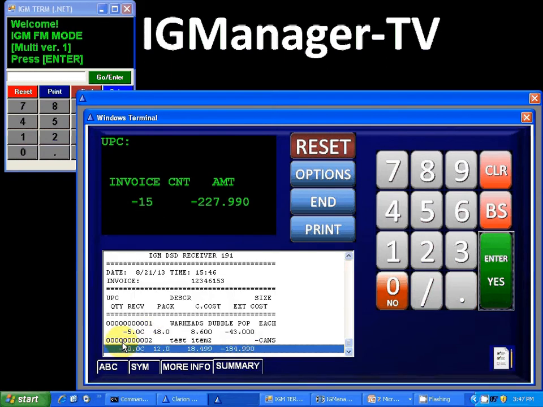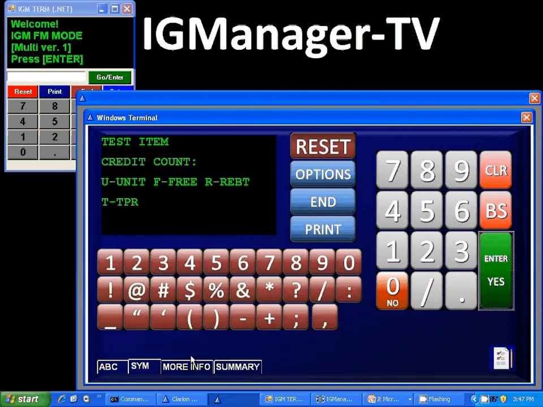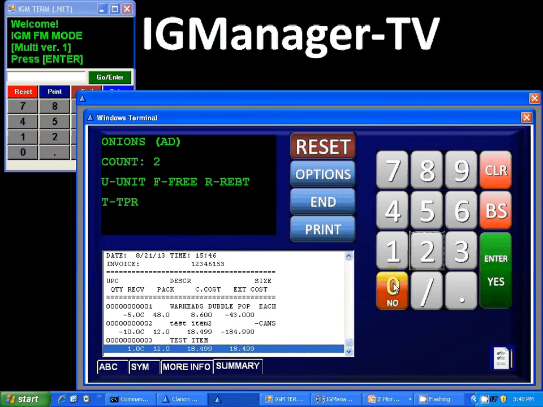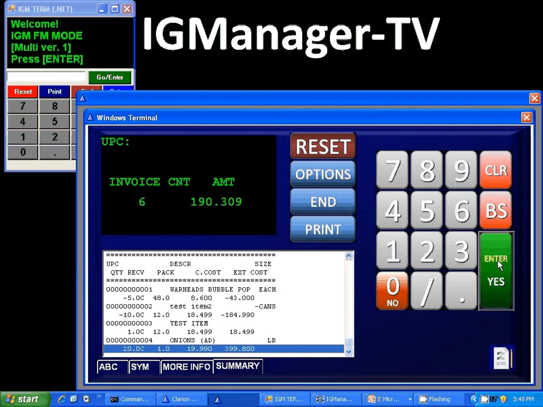Just to show you how that worked, here's that 2 and there's the -10. Now we were smart enough that once you're in this mode, if you do another negative value, like let's receive -1 of this, it says, hey, do you want to treat the following entries as normal positive counts? This will turn off the option. So we say yes. And now if we look at it, that last one was a receiving of 1. And if I go ahead and receive in item number 4 and receive in 20 of this guy, you'll see that it's receiving in a +20.